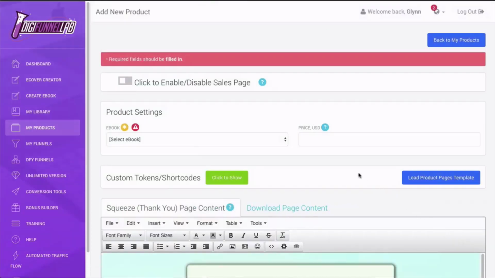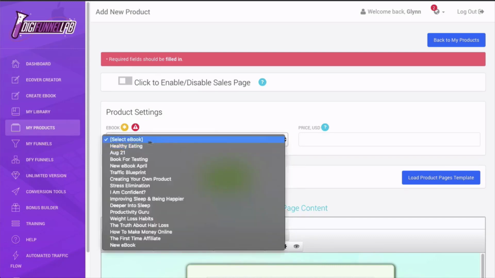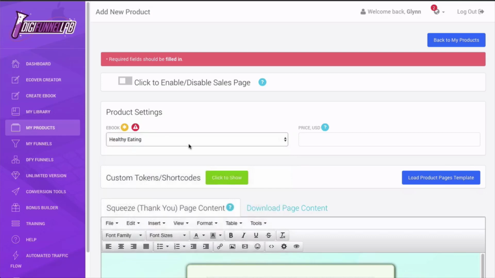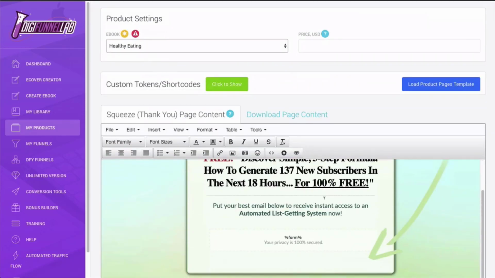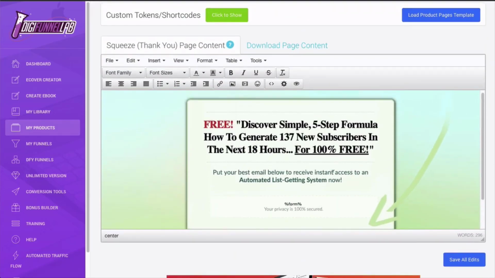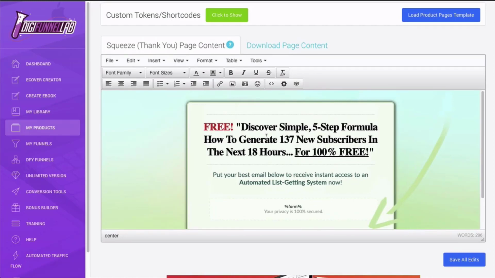And what you'll see here is that I didn't do the most important thing. The most important thing was I didn't actually apply one of the books to this product. So you click here from this drop down, ebook, and we choose the book that we just created, which was called Healthy Eating. Obviously, I could go through here and change this landing page, because the text here isn't appropriate for that. But just for the purpose of what I'm showing you here, it's going to be fine. So I could go in there and change it.